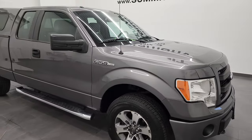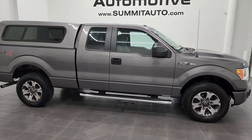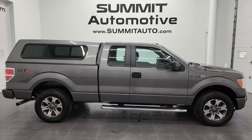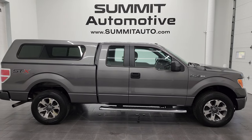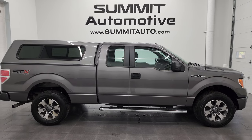Really a nice truck — it's a great price and I'd highly recommend it from a quality and condition standpoint. To see more pictures of this truck or one of our other 550 new and used cars, trucks, SUVs, minivans, Wranglers, half tons, three-quarter tons, one tons — you name it, we've got it — go to summitauto.com. Full pictures and descriptions of every single vehicle from two locations, all at summitauto.com.